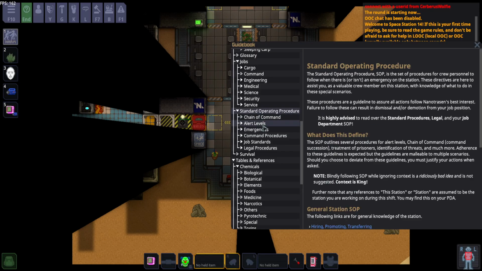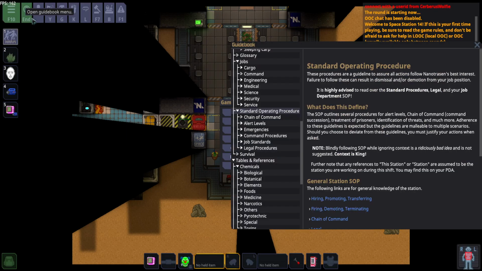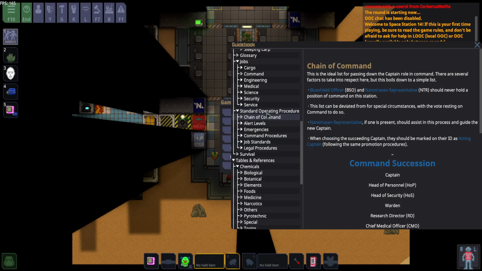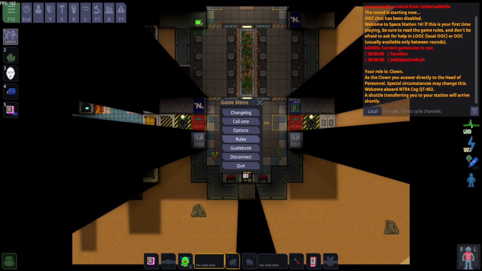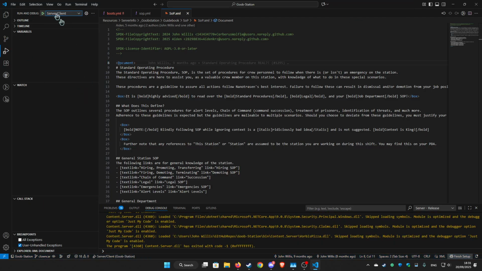Actually, wait a second. Release might not change because I'm in debug. I'm in release. I'm going to see real quick. I'm just going to delete this entire top line. And we're going to save it quick. Okay, yeah, because we're running in release, it doesn't hot reload. So that was my bad there. We're going to run this in debug mode, which is just server/client by itself. You'll generally try to use debug mode when you're making small changes or whatnot. Anything that's pretty fast.